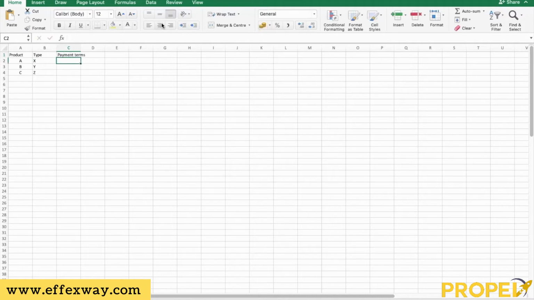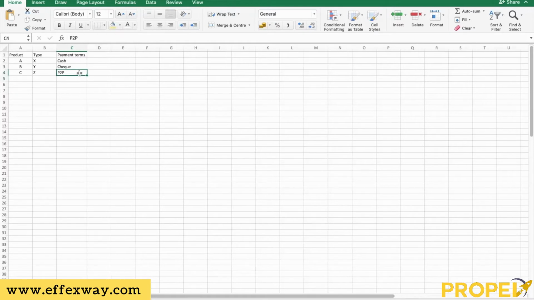Now there are multiple terms that you can have, but for making this example simple, we are going to select cash, check, and promise to pay, which means no check is given, it's just a promise and it's entirely going to go into credit. So every product and every product type under that can have any one of these 3 options. So we say cash, check, and promise to pay.